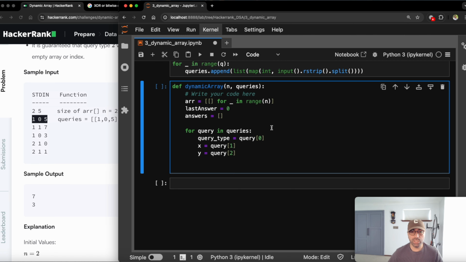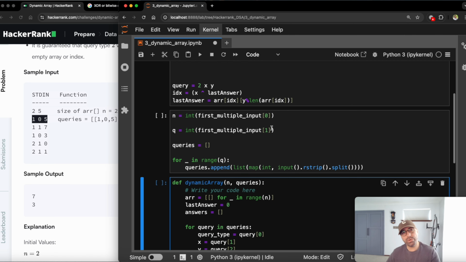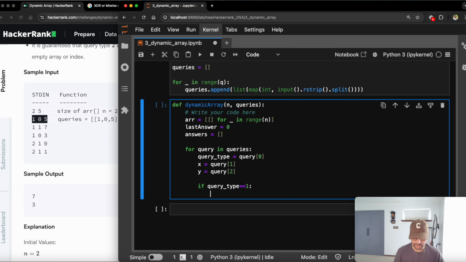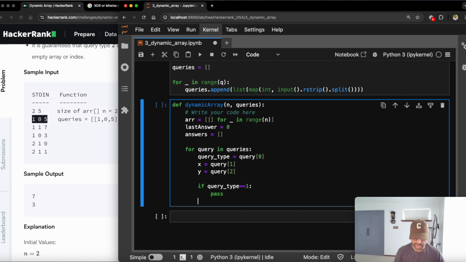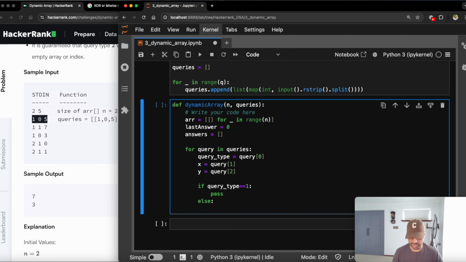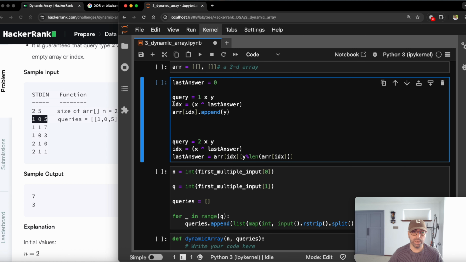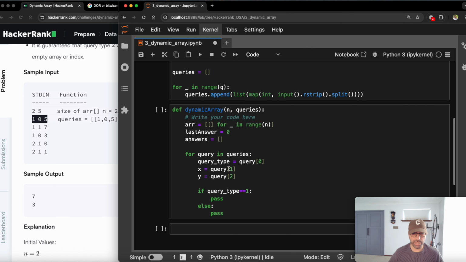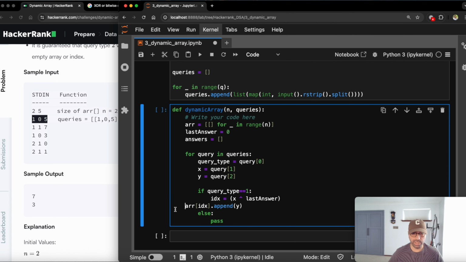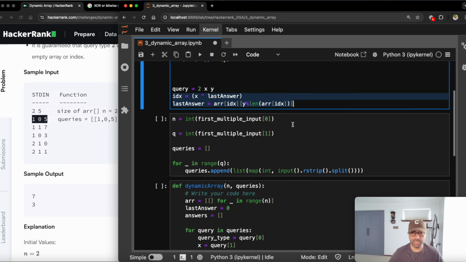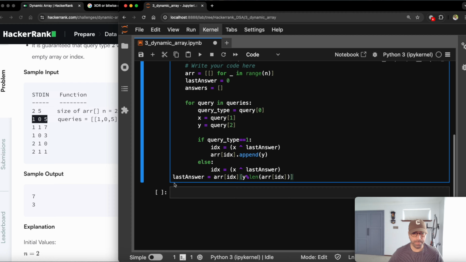All I have to do is to go back up here and say, if it is query type 1, do this. If it is query type 2, do this. So I'll do that. If query type equals 1, then do something, right? Let me just write pass as a placeholder. And then else, you will do something different. So what are the things that we will be doing? Well, I have them up here. If it is query type 1, I want you to do this. Let me copy that. I will delete pass because it was only a placeholder. And if it is query type 2, I want you to do this because I have already developed them. All I have to do is paste them here.